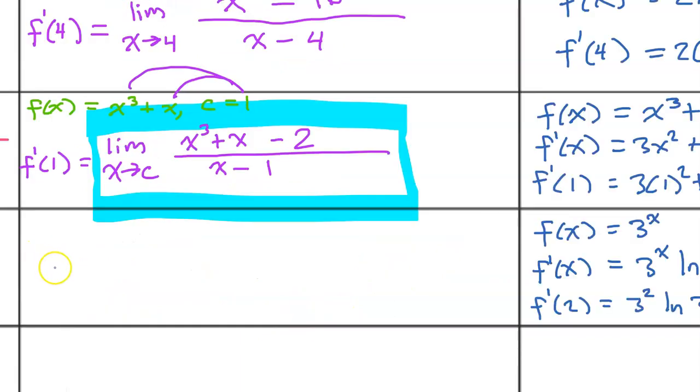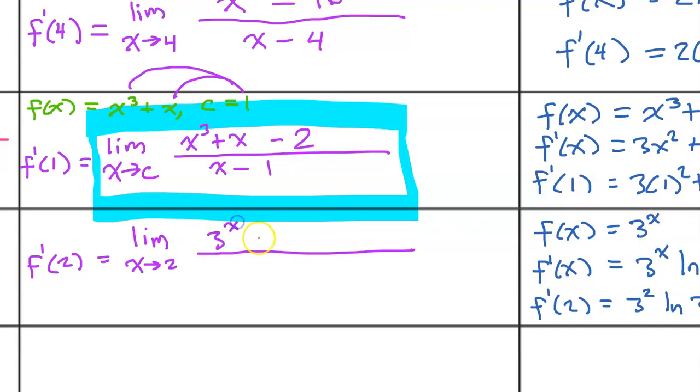So that's the answer. Let's go back and set up the alternate definition of derivative in case we ever see it written on a test as a limit. So we know that we're doing f prime at 2, and that will look like this. The limit as x approaches 2. And then in the top, we just need f of x, which is 3 to the x power. And then we need minus f at c. So if I plug in 2, that will give me 9. So that's f at c. And then we need x minus c, which will be x minus 2. So if you see this limit on a test, it's really just the derivative of 3 to the x power evaluated at 2. Let's do another one.